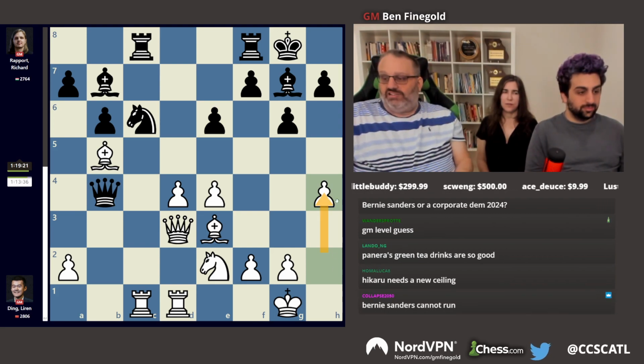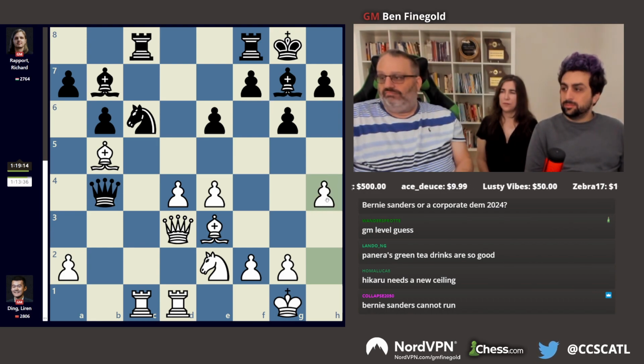H4, he put it in H. That was the engine move. H4, then H5, or bishop F6. Yeah, always play H4. Everyone knows that. It seems very popular when there's nothing else to do but bust on in.